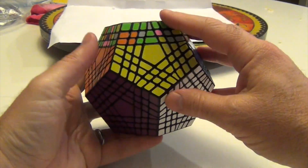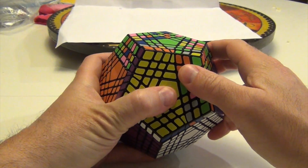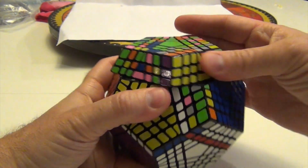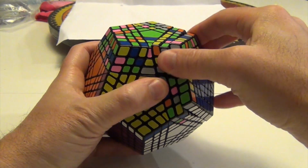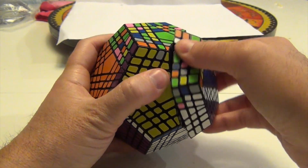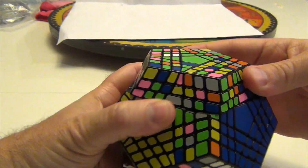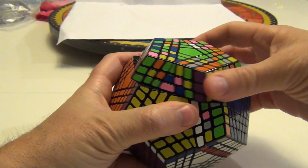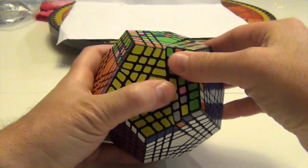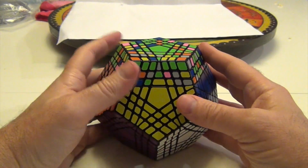The way that's going to work is we're going to move this to the side, and we're going to do the same algorithm, which will affect just these two. So we'll move this up to an R, 2, U, I, R, I, 2, U, R, U, I, R, I, U, R, 2, U, R, I, U, R, I, U, I, R. Okay, so that pops this into here, move this back up, and there it is.